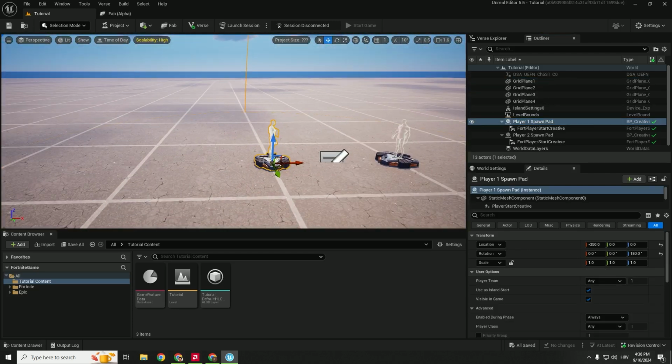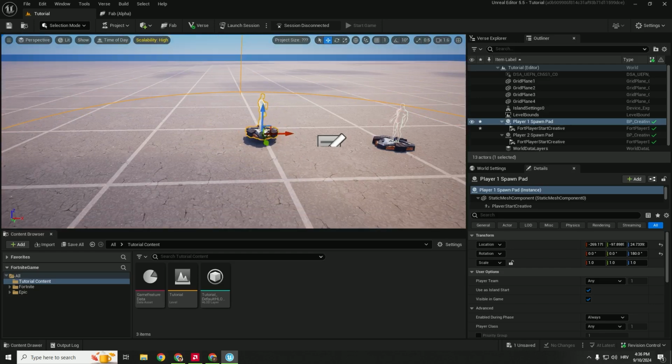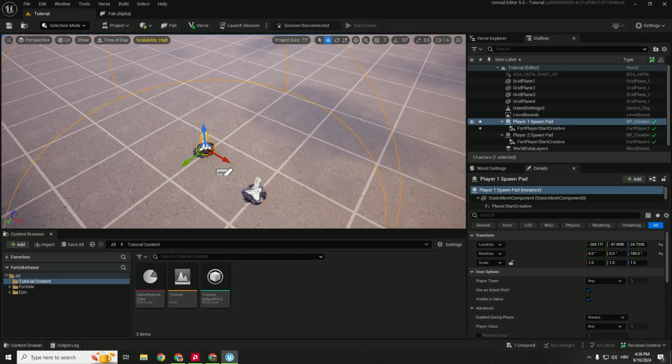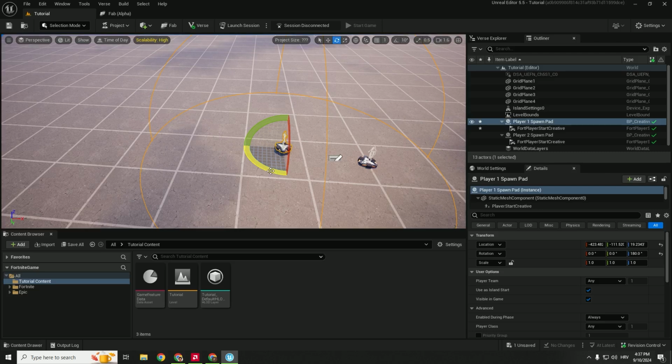Also, if you select the spawn pad, you can see these arrows. This means that you can move these things around by using these arrows. And if you want to move this, for example, in this plane, you can select this middle one, or this one on the Z-axis, and over here on the Y-axis. Press E to change to the rotation tool, and press R to scale these things up, and use Ctrl Z to undo these things.